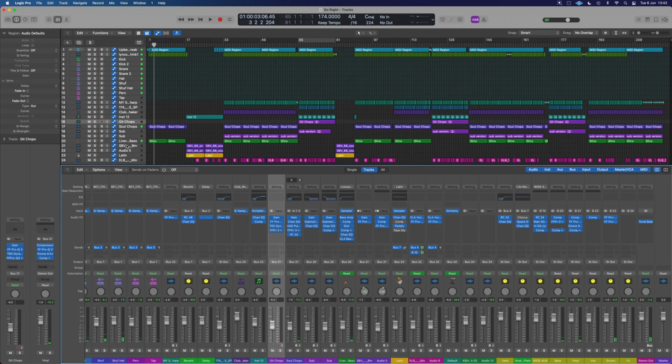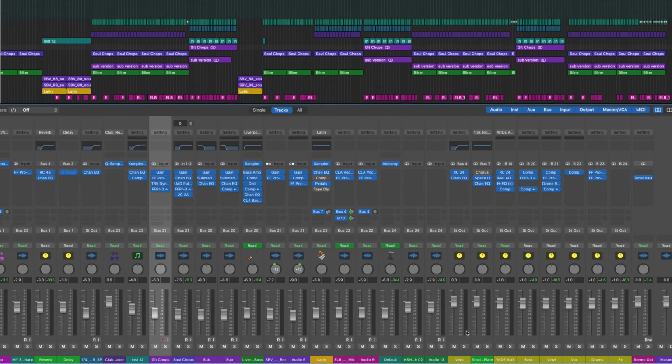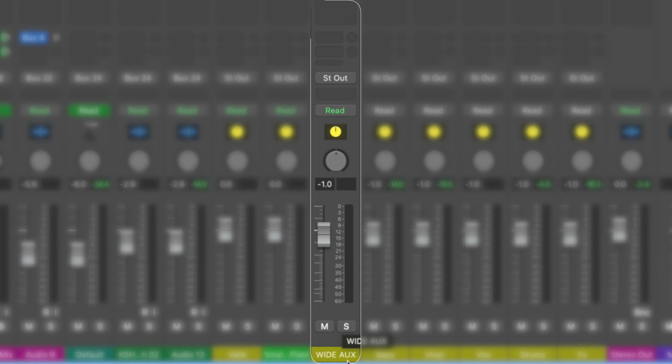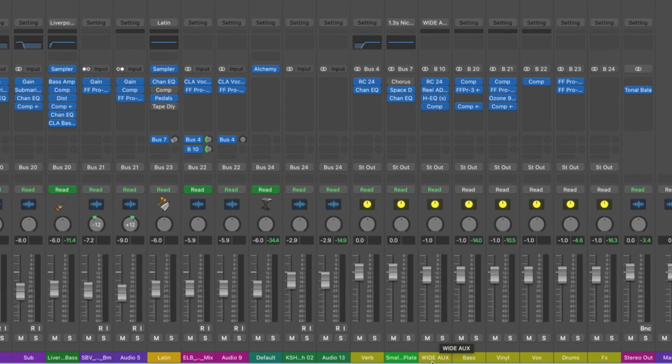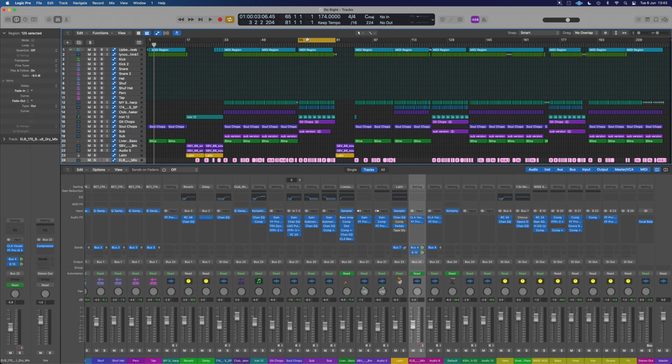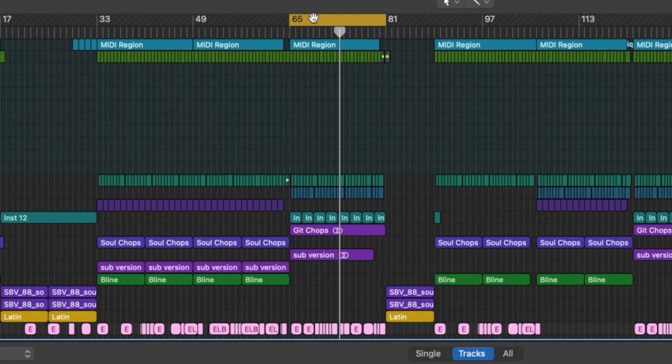Okay, so for an example, let's look in this track here at what an auxiliary would be compared to a bus. If we have a look at this channel here, it's yellow, it's got capitals on it, it's called wide aux. This is set up as an auxiliary and I use it to make a wide effect happen on certain sounds when I want it to happen. And it happens on some vocal sections right here, so we can play this part here. So when I play this, we're going to get a nice wide spread on the vocals using this auxiliary.